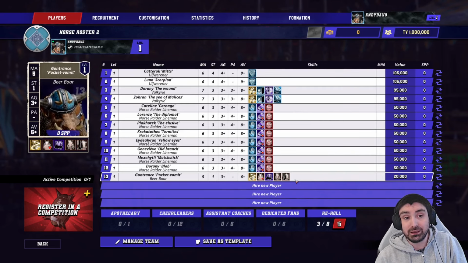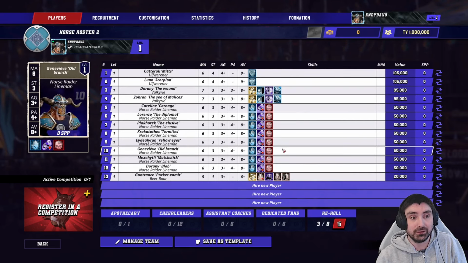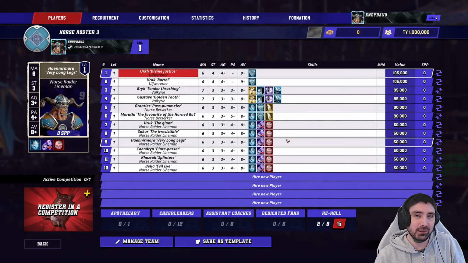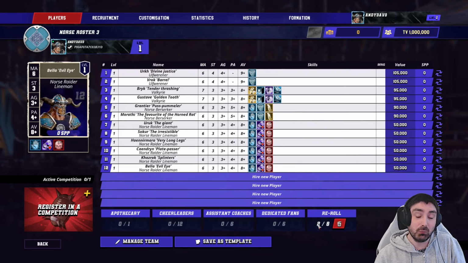It's not the one I would run in ladder, or not on a longer term ladder view run, but I think this is pretty strong. I like this. Norse roster, version number 3. And version number 3 is ladder optimized. So team rerolls, I've only gone with 2.